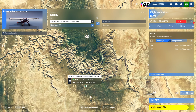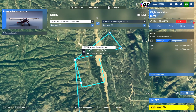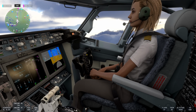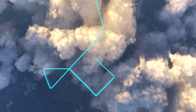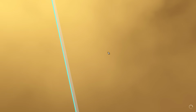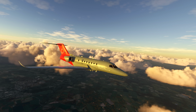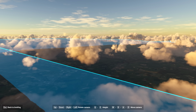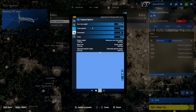You can edit your flight path by dragging to different waypoints, look at runways, the weather, and the winds on the runways, preload and check charts for airports, and examine procedures. Not only that, but your planned flight path along any departure or arrival procedures can be visualized from within the simulator, even during flight. As well as these basic features, there are also advanced features like performance planning for aircraft.